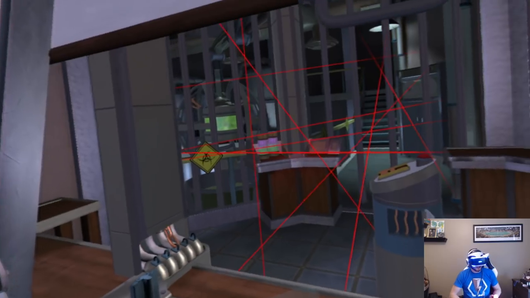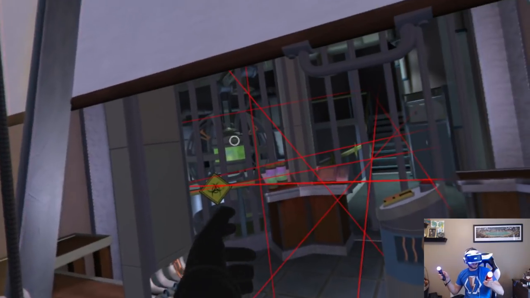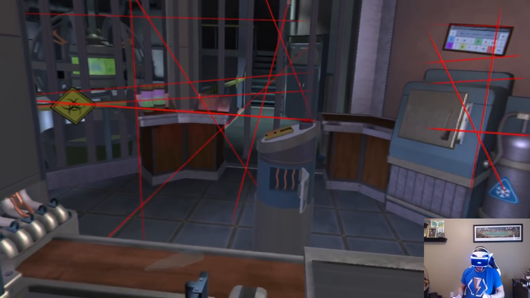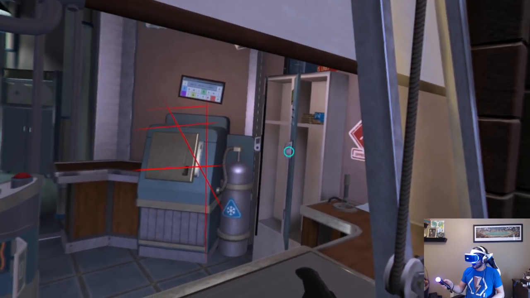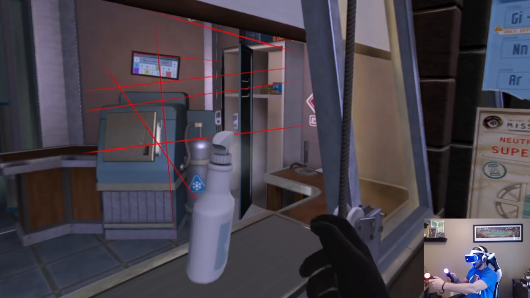I don't know what this gun is for. Okay, that's the thing. The super virus is in there. Oh, what's down here? What is that? Button. Security online. ID card required. I don't have an ID card. Do you have an ID card? You do have an ID card. Great. Okay, that's open. Let's make sure we spray nice and well in here.